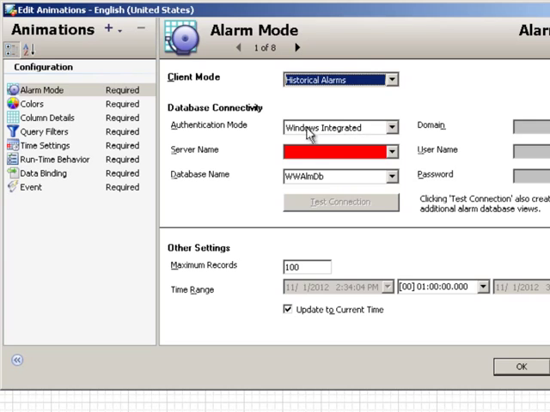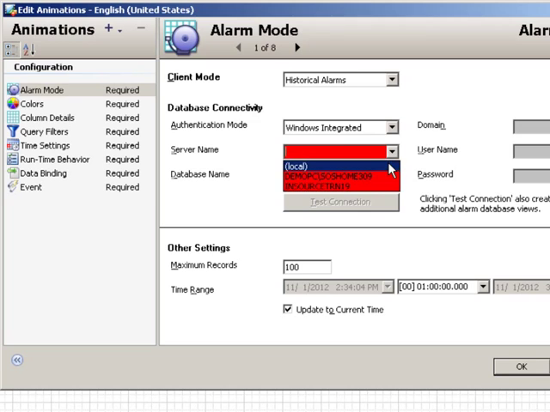In our case, we're going to use Windows Integrated Security, so the user that I'm logged onto the machine with will provide my credentials to log into the database. I want to log into this same machine because the database is on this machine as well. So that happens to be InSource TRN19. We already have a database that's created on that server, and it's called WWALMDB.